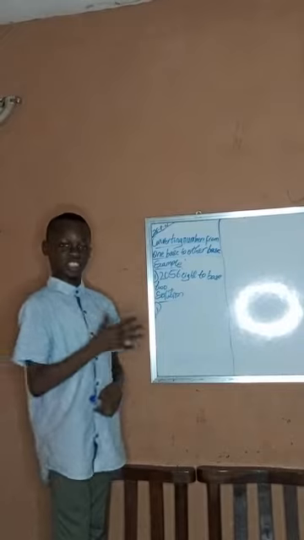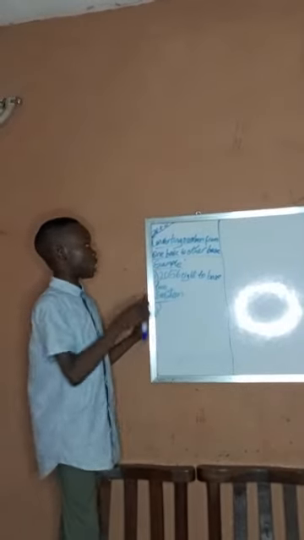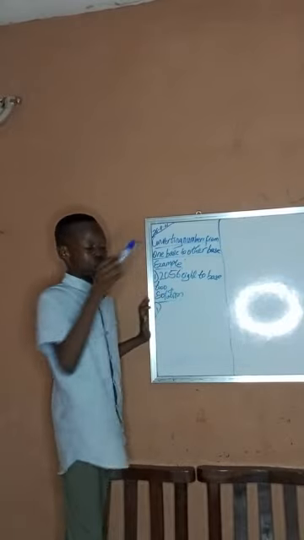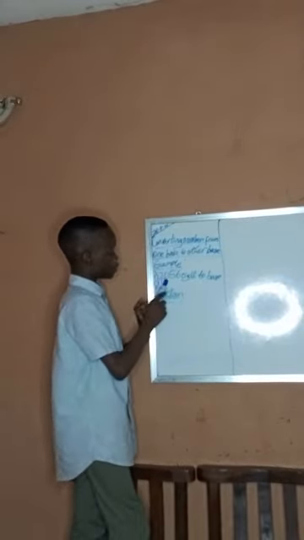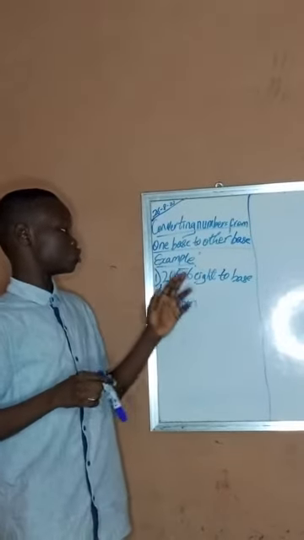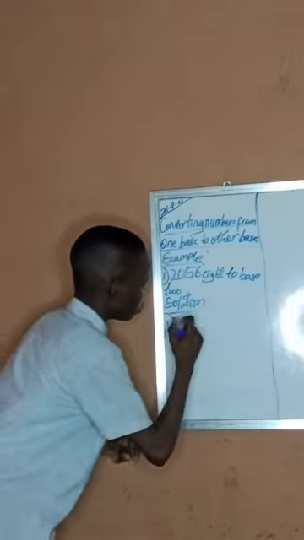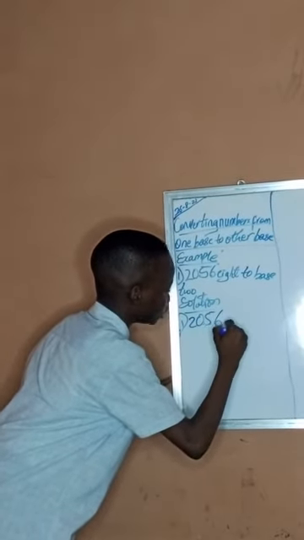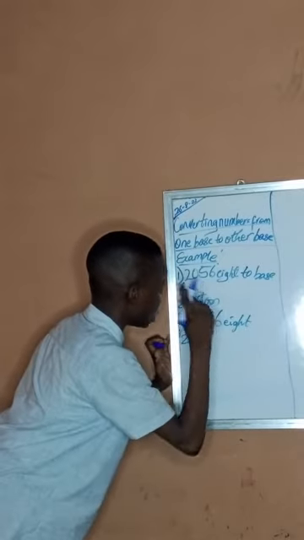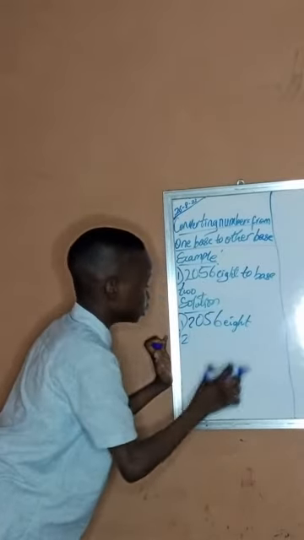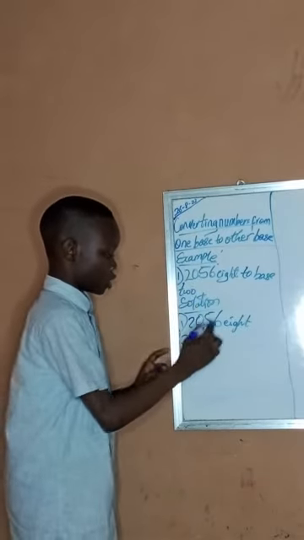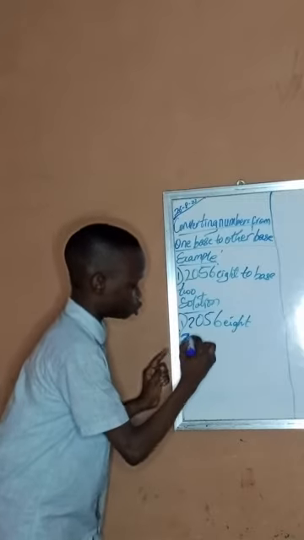We'll read the third section, section 3. In this section, I'm going to be teaching you how to convert numbers from one base to another. So we're converting 2056 base 8 to base 2. The first thing we do is convert to base 10. In section 2, I taught you that expansion. This time we are going to convert to base 2. You will do this together with me.